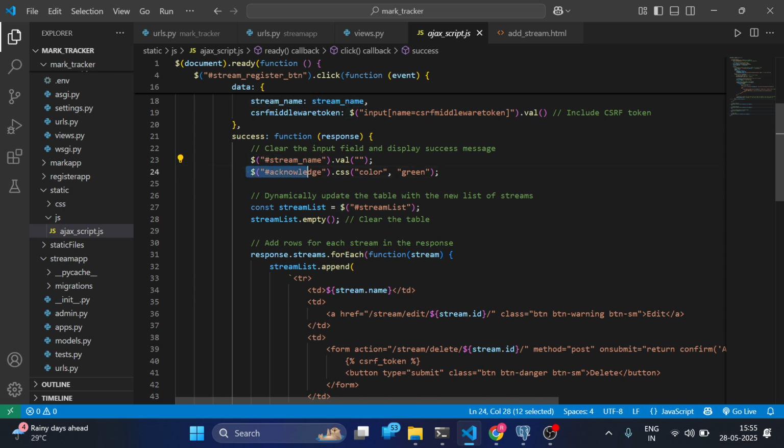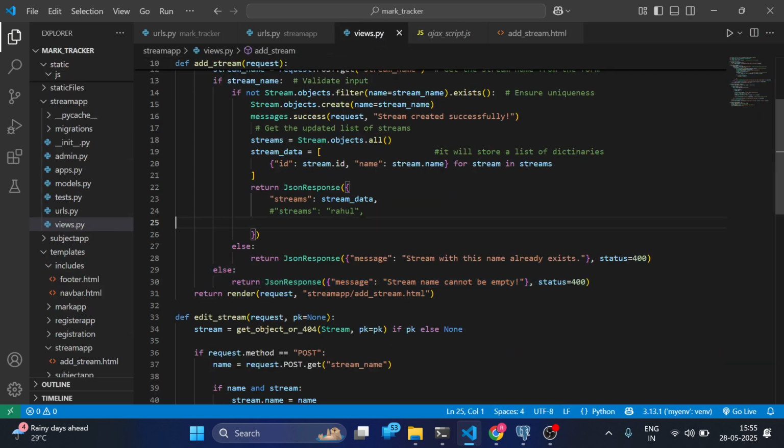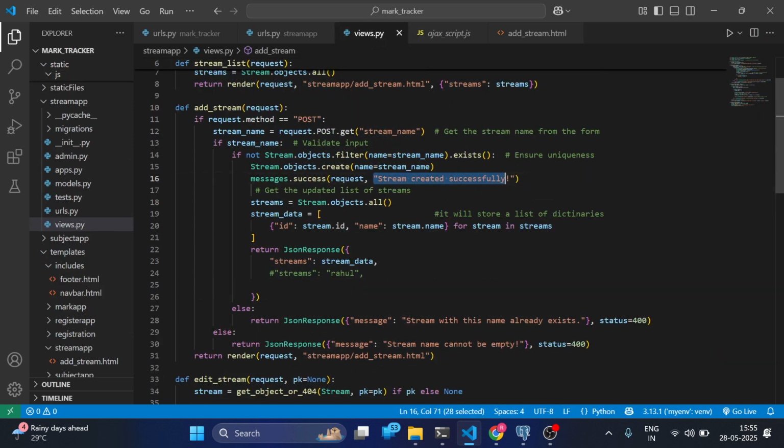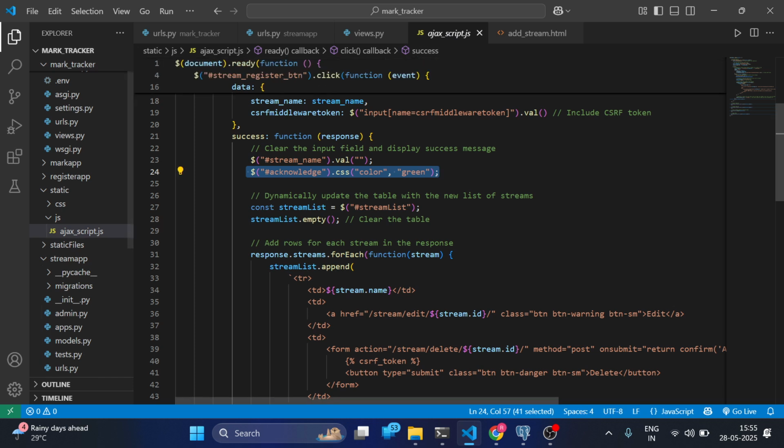Then I will create an acknowledge of green color, with whatever message I have passed: stream created successfully. This will be shown in green color.